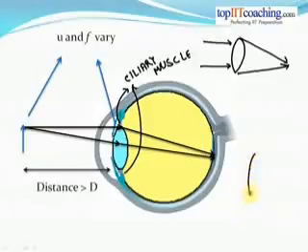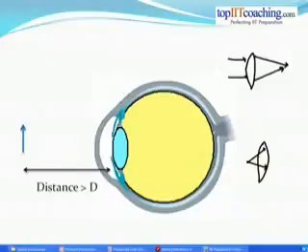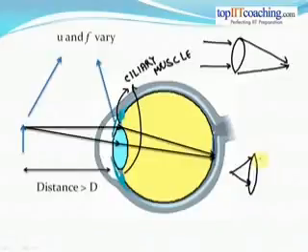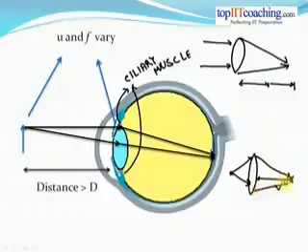So when the object is brought nearer and nearer to the lens, let's say when the object is brought here, then the lens must have a lesser focal length and a greater power, because in the same distance V, here also the rays got converged in the distance V, and even when the object has been brought closer to the lens, in the same distance V, the rays again have to converge like this. So clearly these rays are diverging, right? And the rays will become more and more diverging as the object is brought closer and closer to the lens. So the lens must become more and more powerful as the object keeps approaching the lens, right?